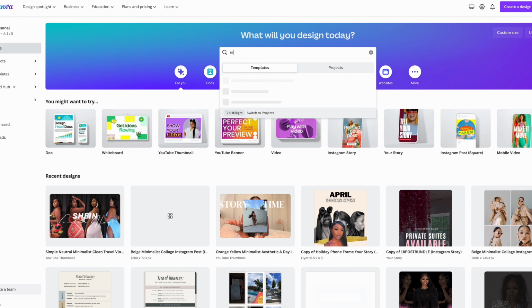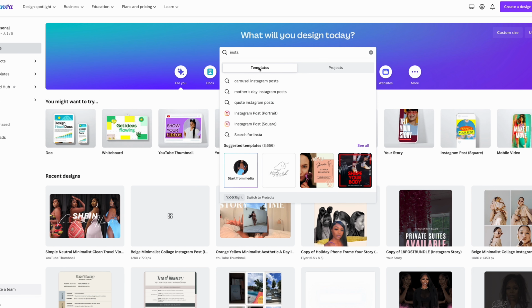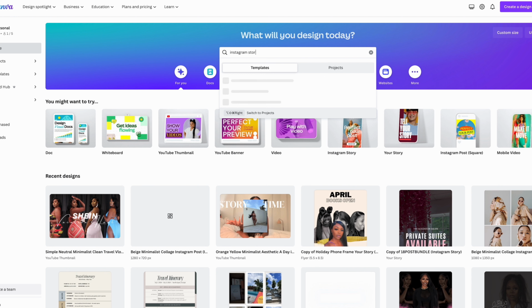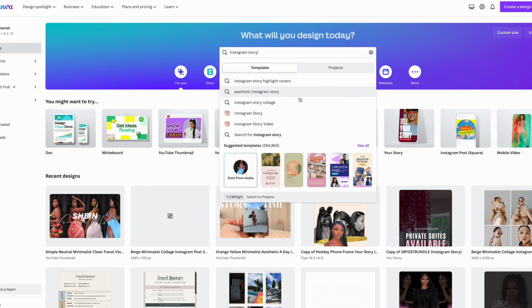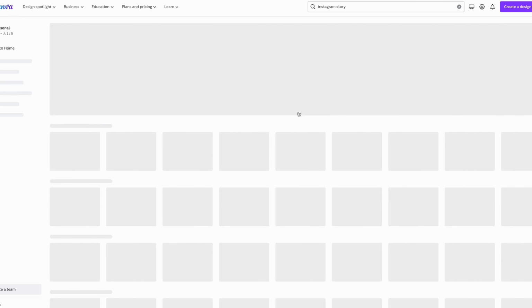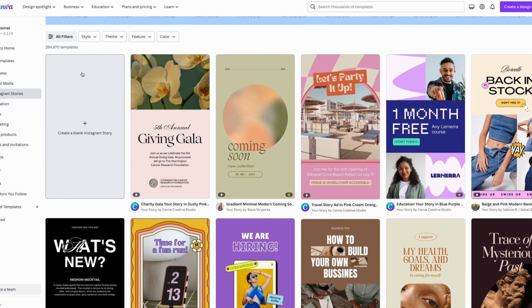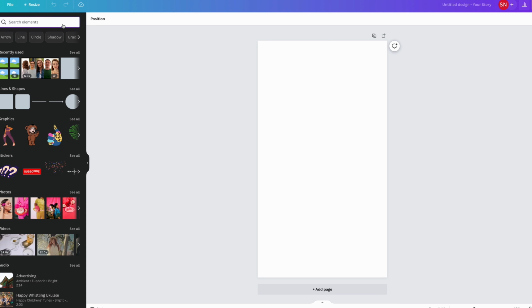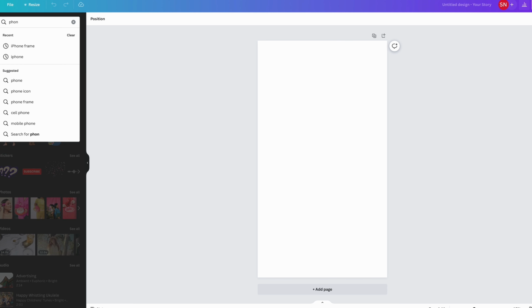So we're going to start off with the Canva account. I do pay for my subscription, so mine might look a little different than yours. But we're going to go ahead and type in Instagram stories since that is the format that we want to work with. Once we click that, we're going to scroll down and click blank canvas. This way we can start blank because obviously we are using a blueprint.